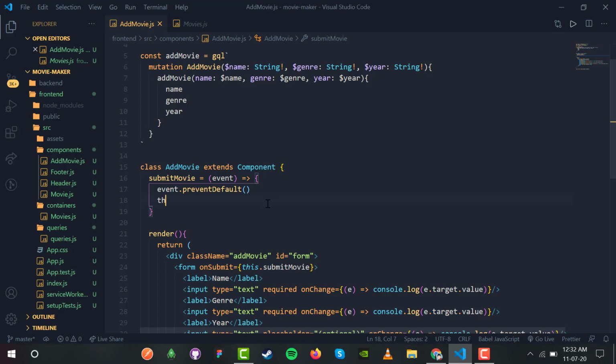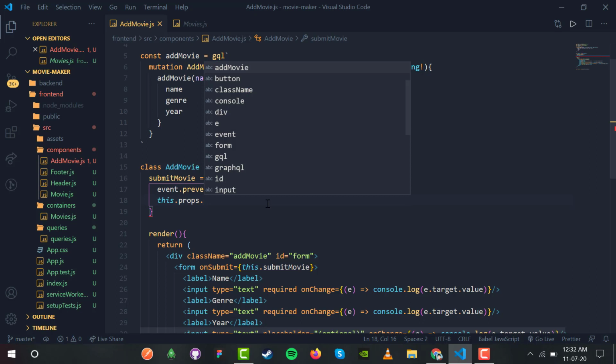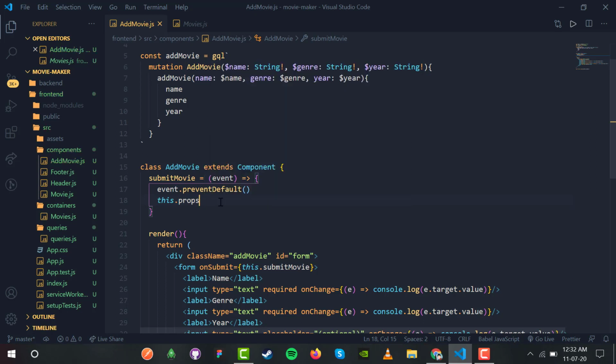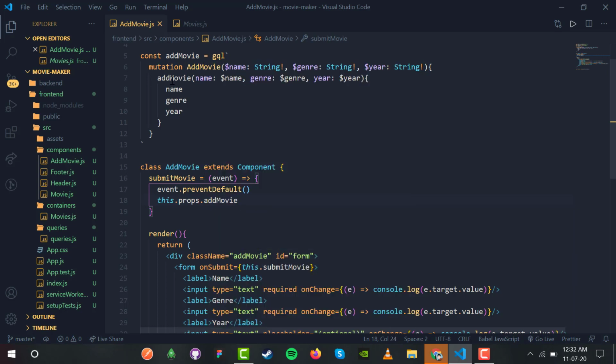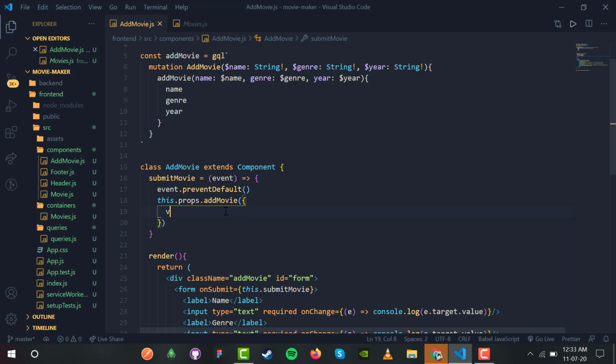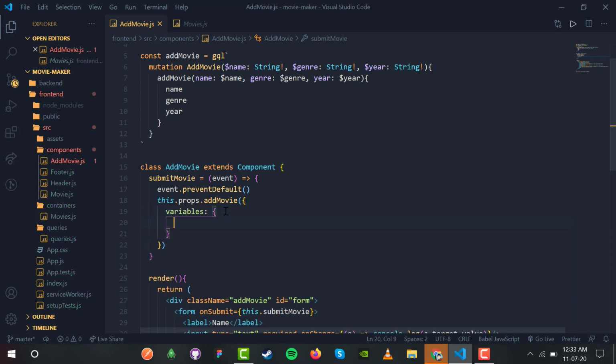As we are nearing the end of this playlist, let us implement this state on this add movies component. So we have this.props. This.props refers to all of the props that this add movie component receives from other components or from the GraphQL query as well. And what these props will be, this query over here, so we have add movies, and this will take arguments. So this will take an object as an argument, and that will be a variable, and that variable will be an object. Okay, we have this variables object over here.